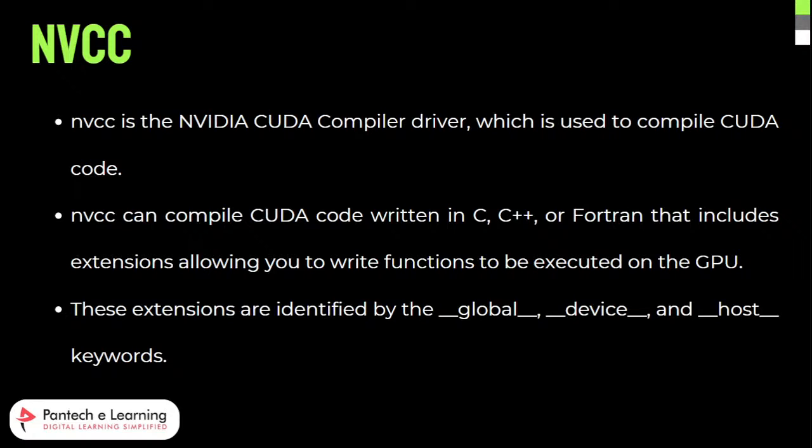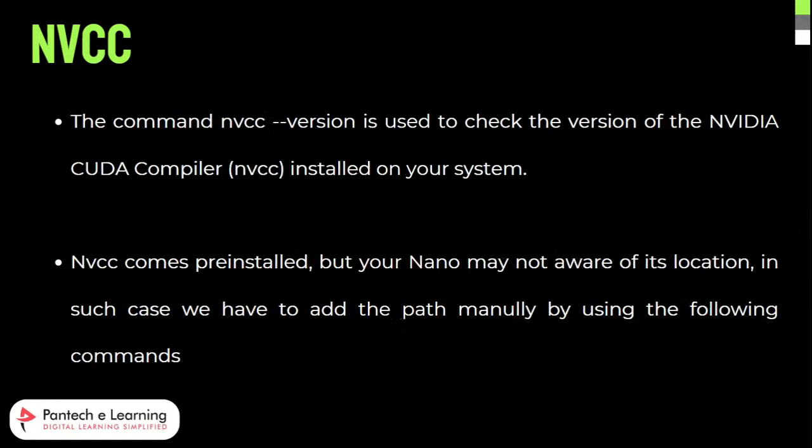So we'll be discussing the particular information and all about CUDA later on. NVCC can compile CUDA code written in C, C++ or Fortran. That includes extensions allowing you to write functions to be executed on the GPU, and it includes __global__, __device__, __host__ keywords and all. You can check the NVCC version with nvcc --version.